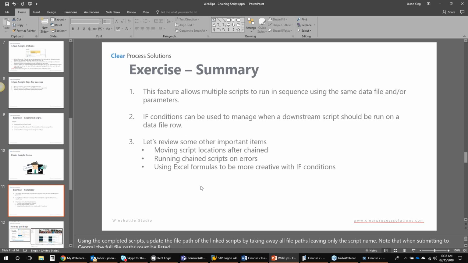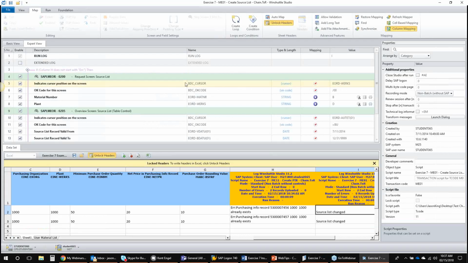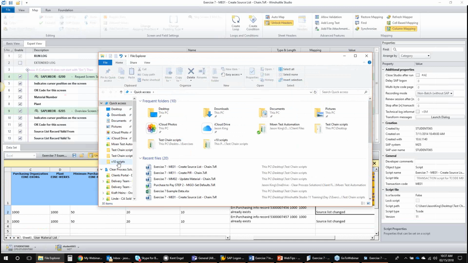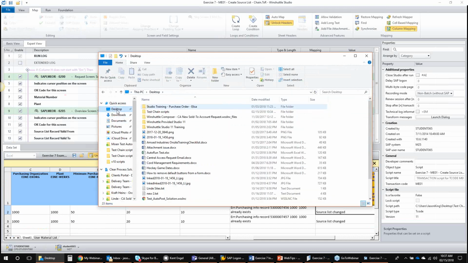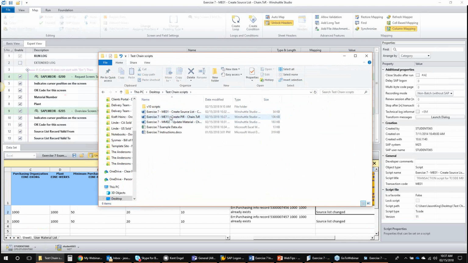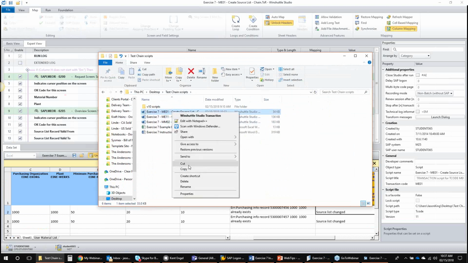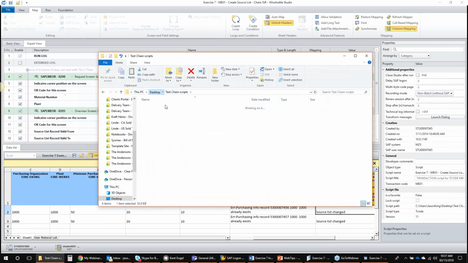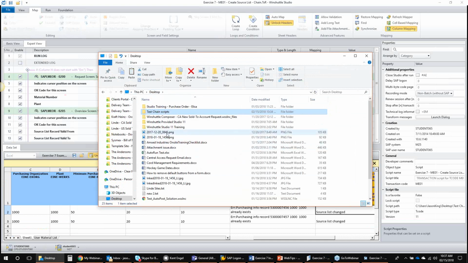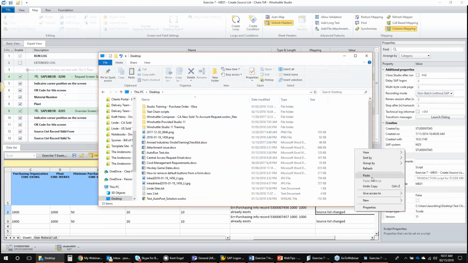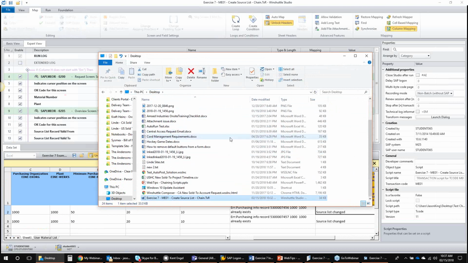Now, one thing I will show you, so I'm going to jump into Studio again. Here's what happens actually. I'll make a change here to my file structure. So I go to desktop. Let's say for some reason somebody moved my ME21 or my ME01 script. Okay, so let's say somebody moved that on me.